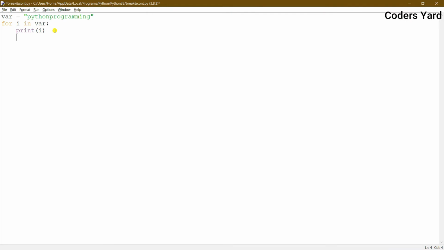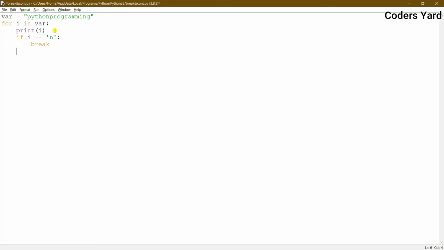First we will mention the condition where to break the iteration of the loop, and for this we must use an if statement. So if I want to break this loop when it reaches this ending of the Python, that is the character n, so i is equal to character n. So which means if this i reaches this n, what it must do? Simply it must break the loop, right? So I'm putting a colon and just mention as break, and that's all. If Python sees this break, it will jump out of the loop.